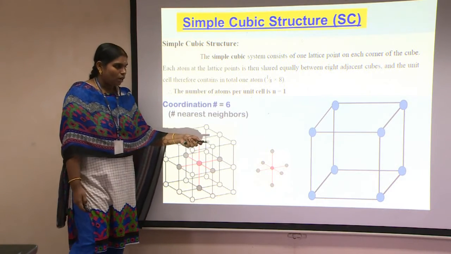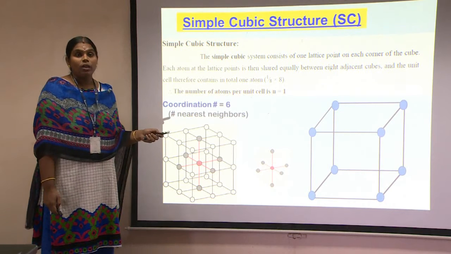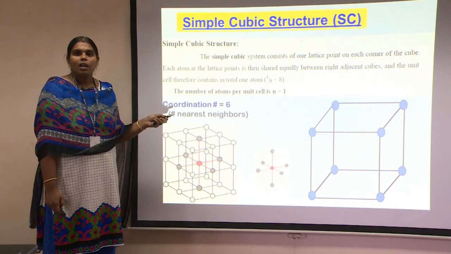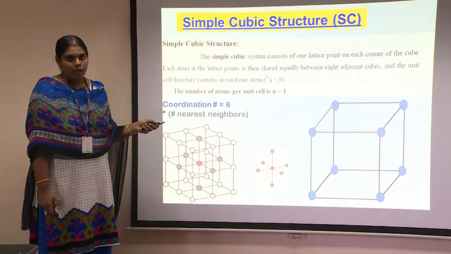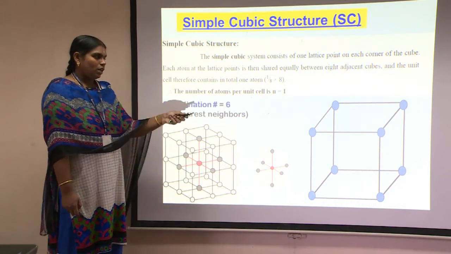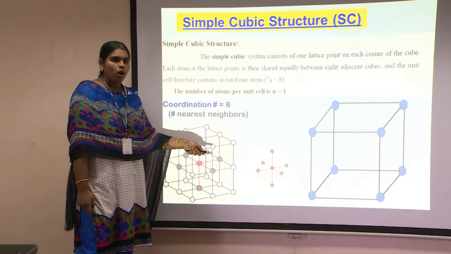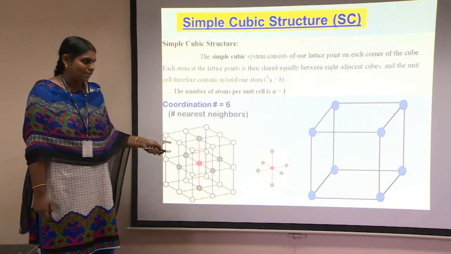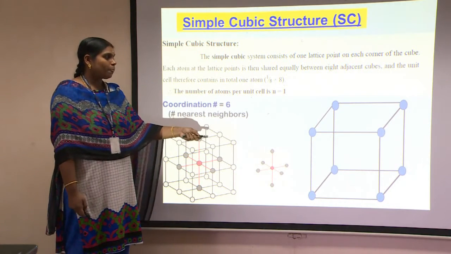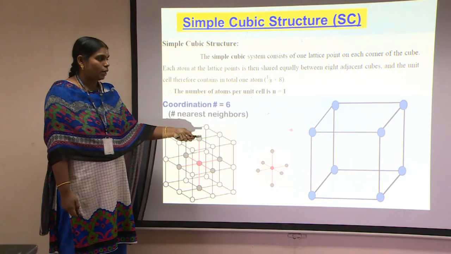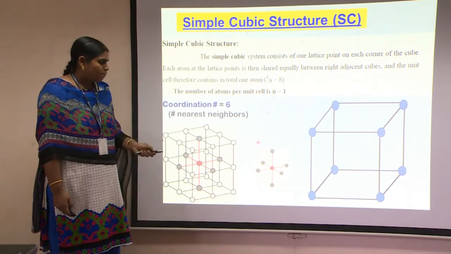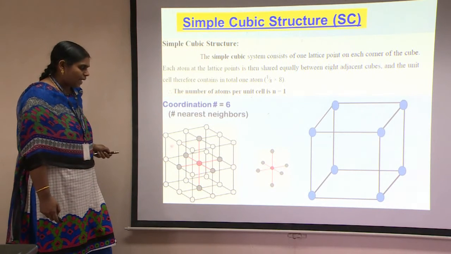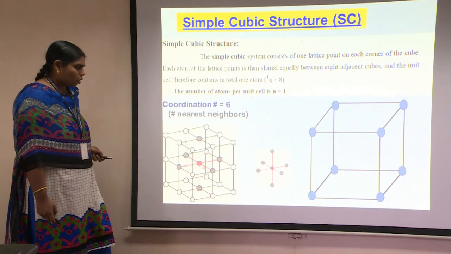So first we drew a simple cubic structure. Now we are going to calculate all 4 characteristics of a simple cube. Number 1, number of atoms per unit cell, and always mind it, the corner atoms here are for a unit cell. When you consider a single crystal as such, first we have to find the contribution of each corner atom. For example, this particular corner atom, with this being a unit cell, I have considered an entire crystal structure. This is your corner atom.